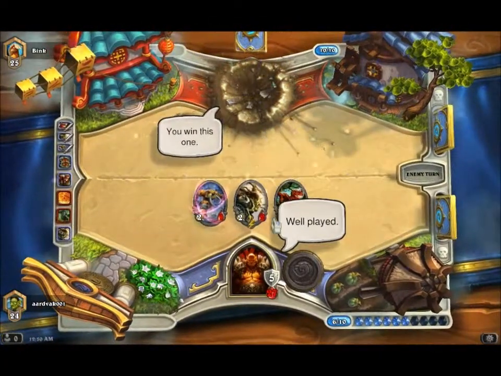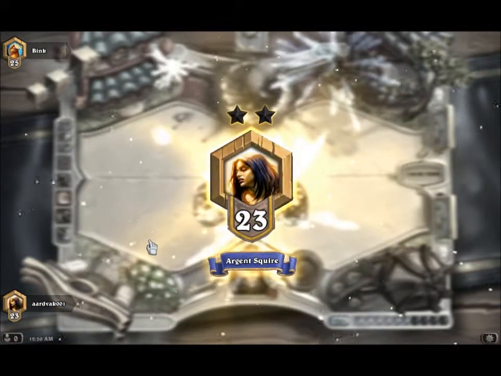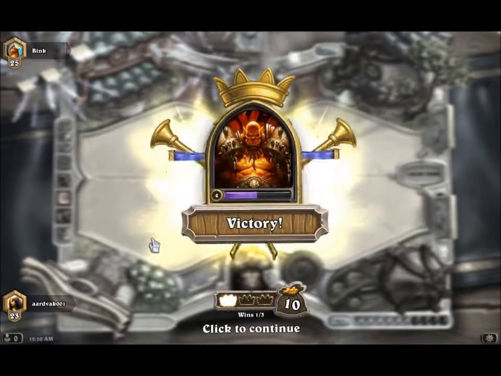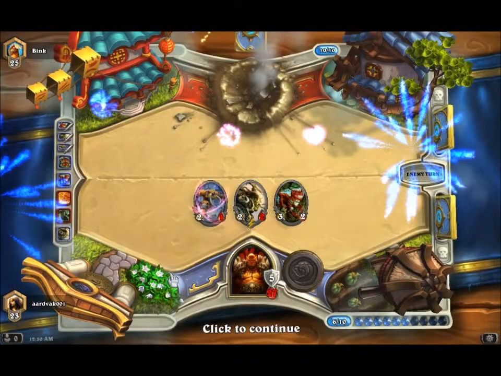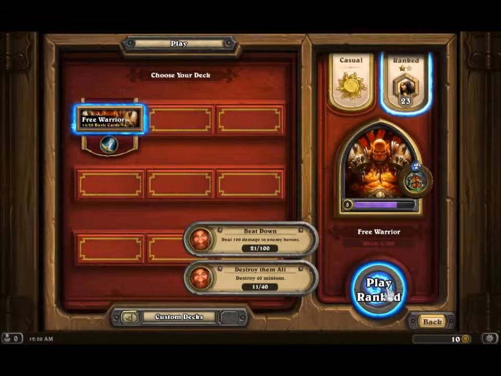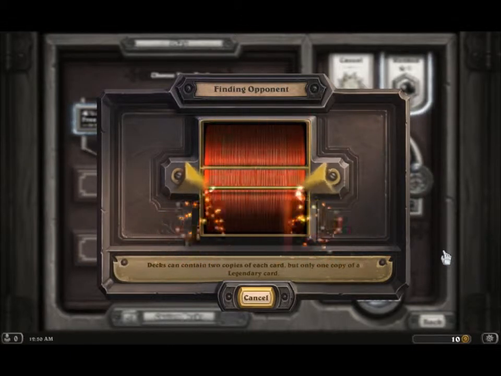Well played. The fact that I've got so many minions has to count in my advantage, and we get a bonus star, which is nice. To rank 23. Yay! I gained up a rank. So 40 damage to minions, 21 damage to enemy heroes. Nice. So we'll go for another one. See what we can get. So we're ranked 23 now.